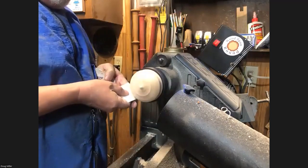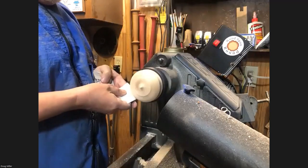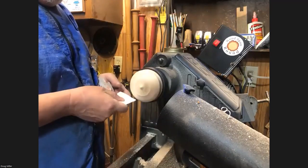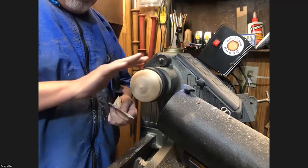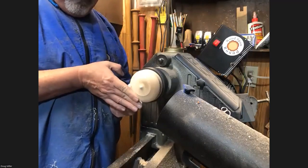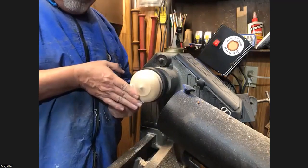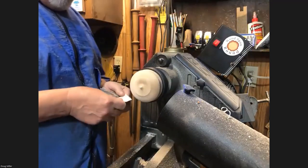But there again, I know I'm asked quite often, why do I start at so heavy a grit? This is 100 grit. Watching somebody else earlier today on YouTube who talked about going to 80 grit, whatever it was they were turning, the finish they had, most people say, oh, that feels like about a 220 grit finish. We can start there and work up. And he said, no, I'm going to start at 80, because he showed in the wood there were some compressed fibers. He had some stripes of compressed fibers, and that 80 grit would bring it all back out. So I'm kind of that school.